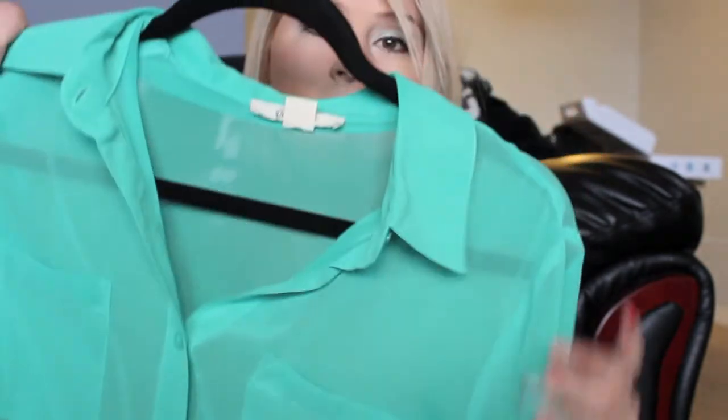The next two things are clothing items. If you've watched my previous videos you've seen this shirt — it's the floral crop top from Forever 21. I have an outfit-of-the-day video featuring it, which I'll link. I also have this really sheer, long-sleeve, flowy aqua-mint colored top, also from Forever 21, which I featured in a haul.